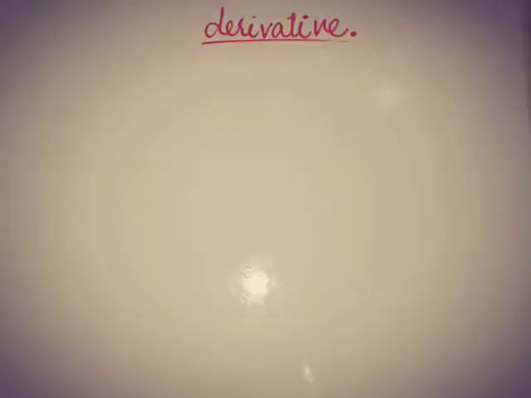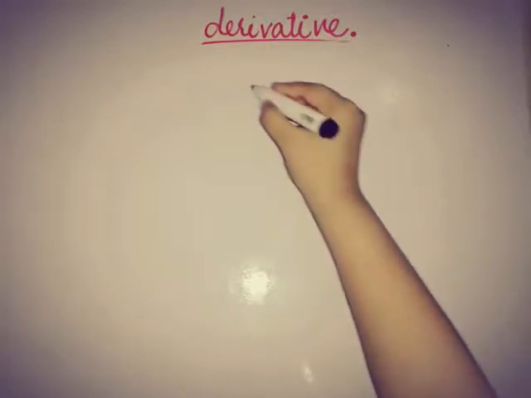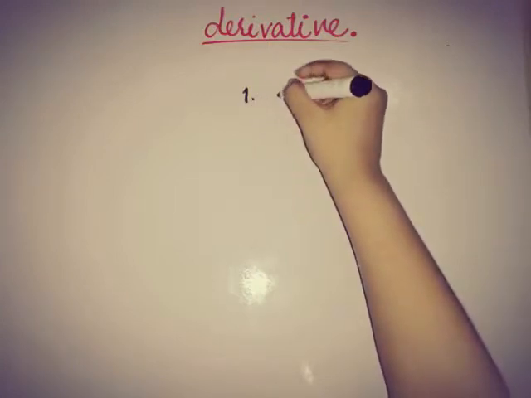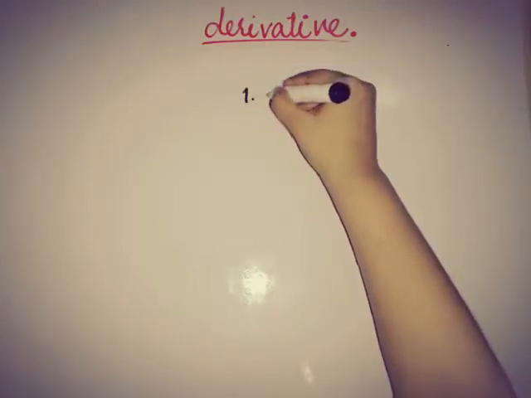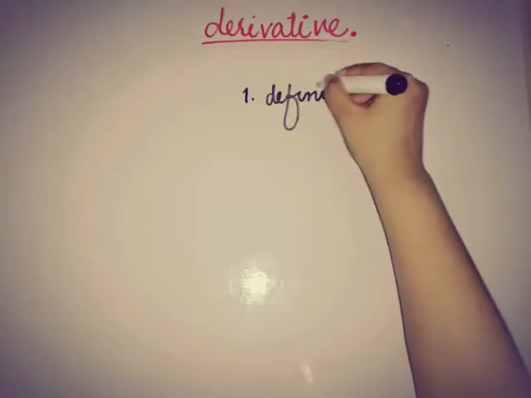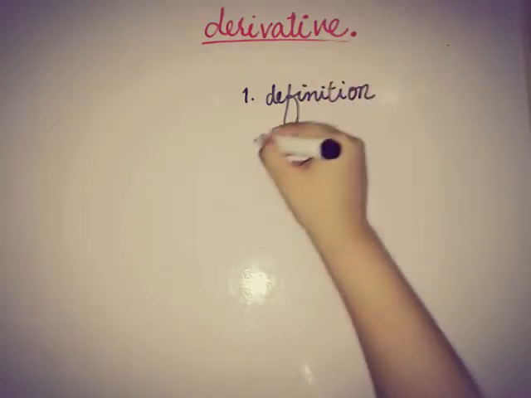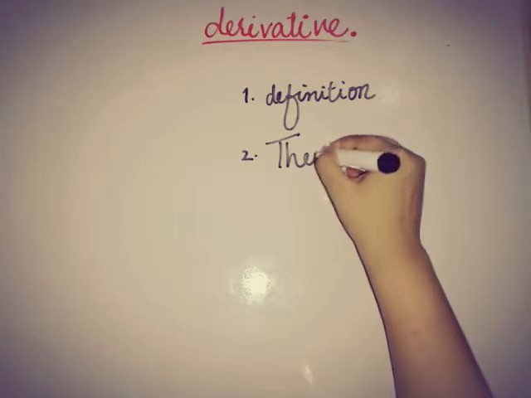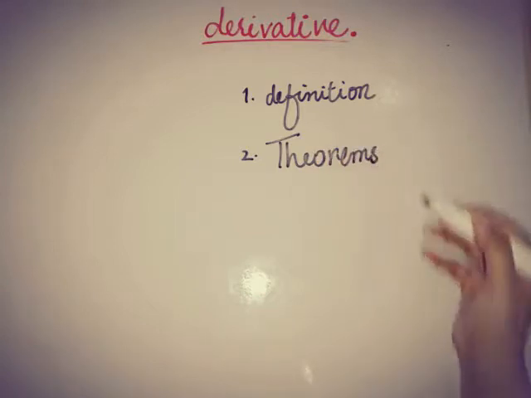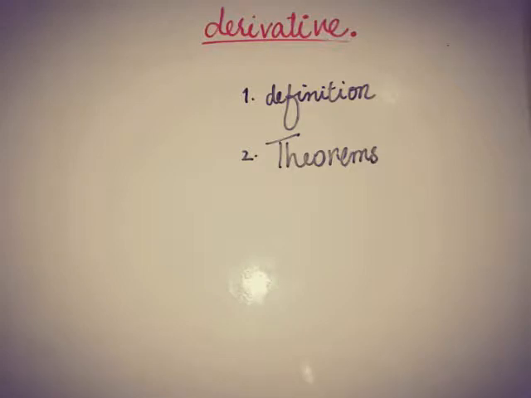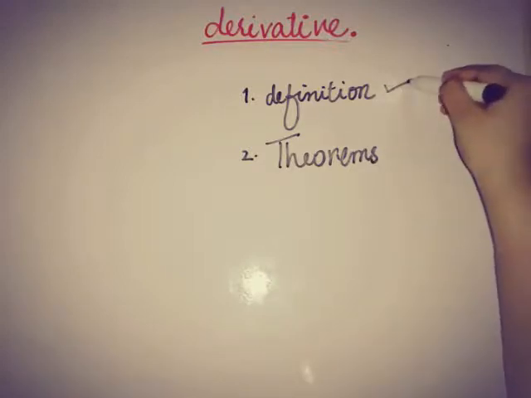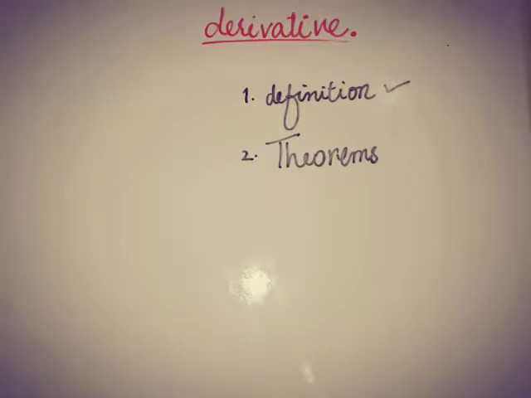Hello everyone. Today I will talk about the ways of finding the derivative of any function. There are two ways. The first way is finding the derivative by the definition of the derivative, and the second way is applying some theorems on the functions in order to find their derivative. But today I will discuss only the first type of finding the derivative of a function.